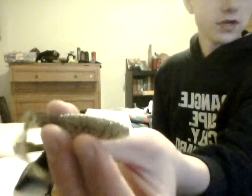I don't know actually where I got this, and so it looks like that. It just has the color of that and the tail, and so that down there. It's the color of it.